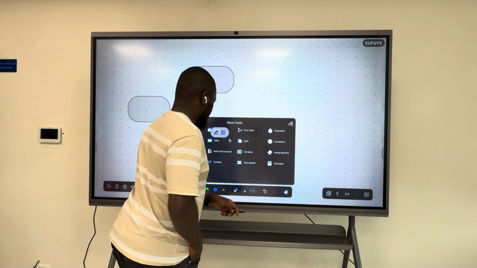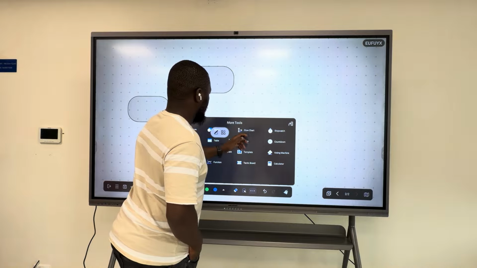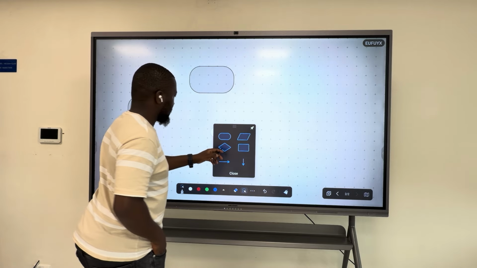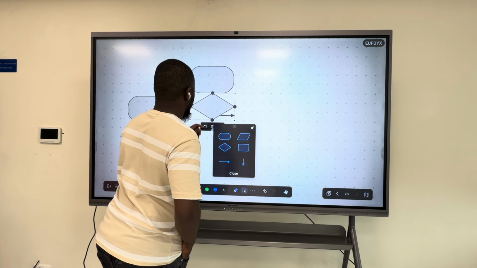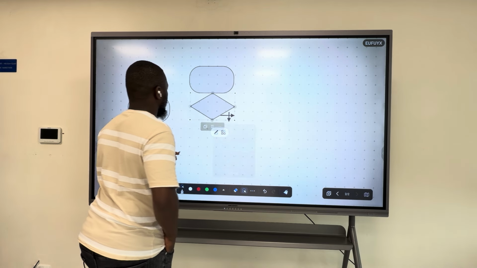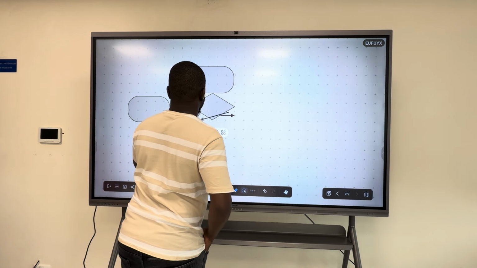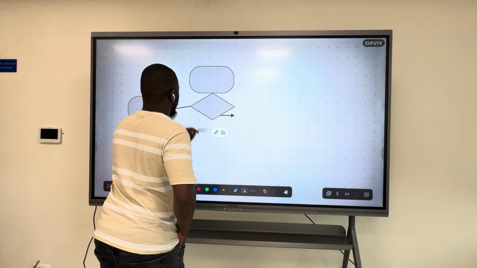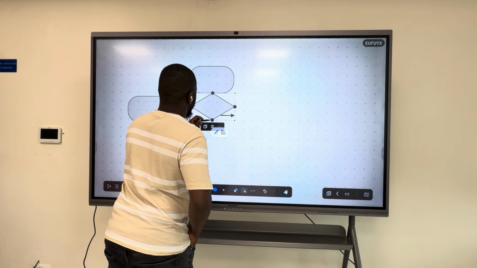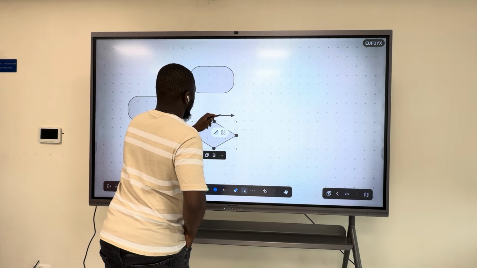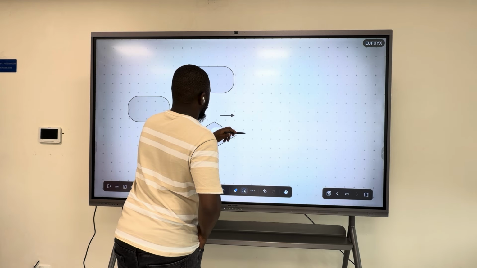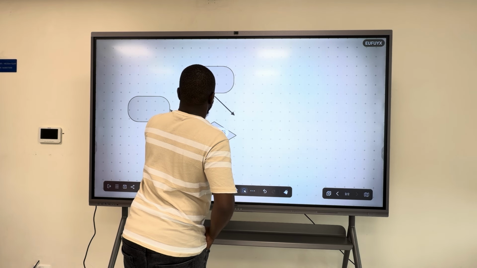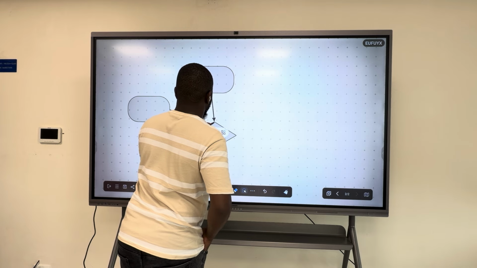Where is that flow chart? I need to take some more time and practice with this. Let's link, let me get both, and then now I try and link them. Nice. This one on this and this.